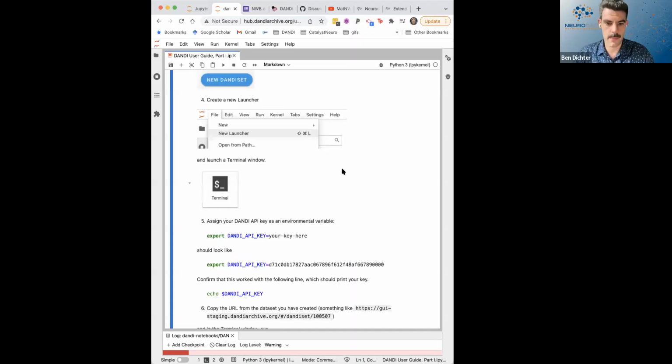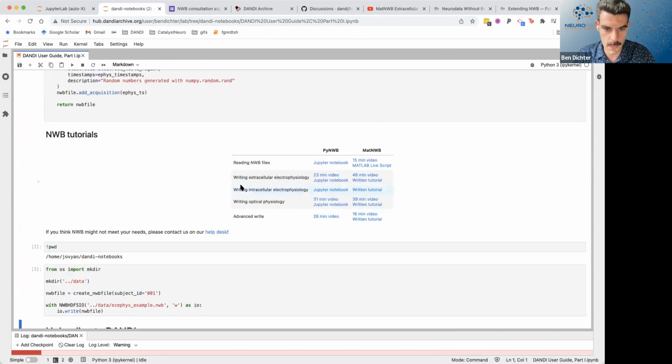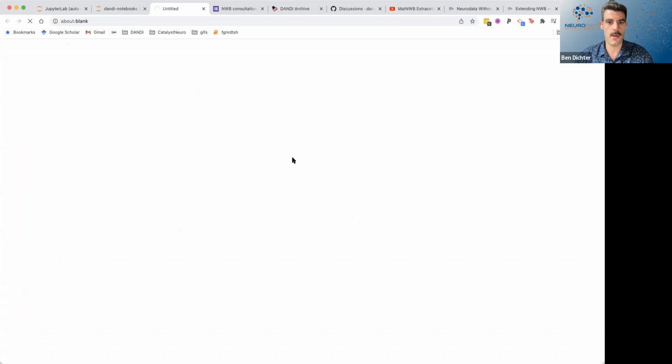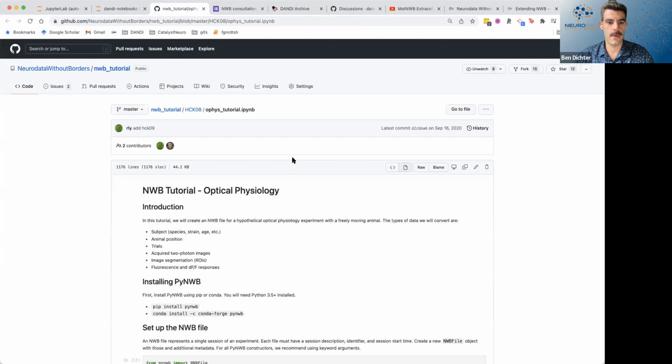Okay. But I can go to this table really quick. Let me share my screen again. So, write optical physiology data. We can go to the notebook here. Oh, this is a little bit outdated.